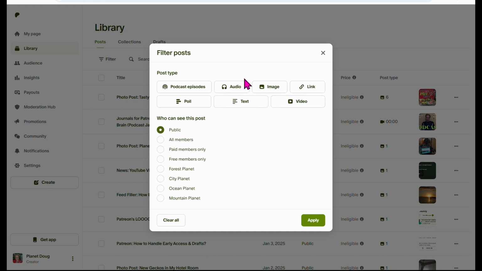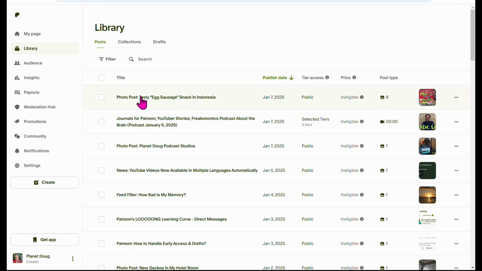And it shows how Patreon works a little bit like a website. It's a little bit like WordPress, but not as powerful as WordPress. But it's also a lot easier to use than WordPress. So I use this all the time, and I use the bulk editing all the time as well.